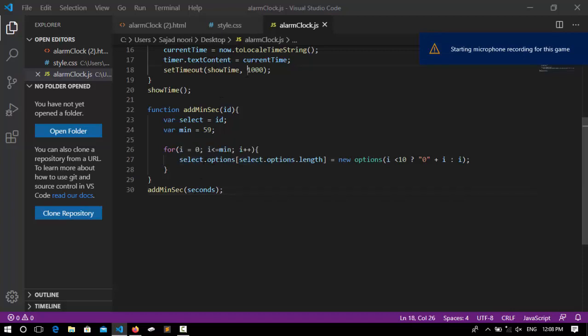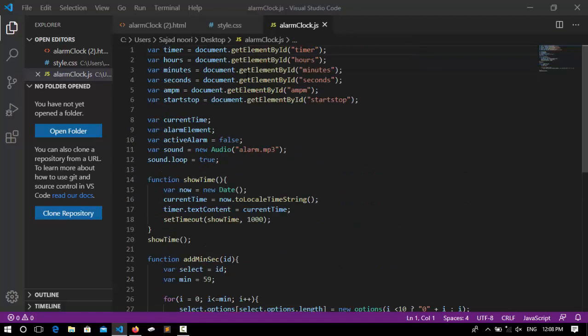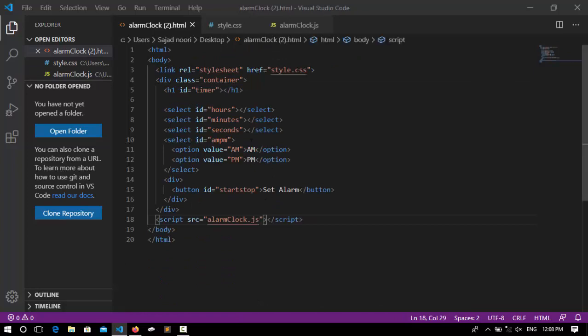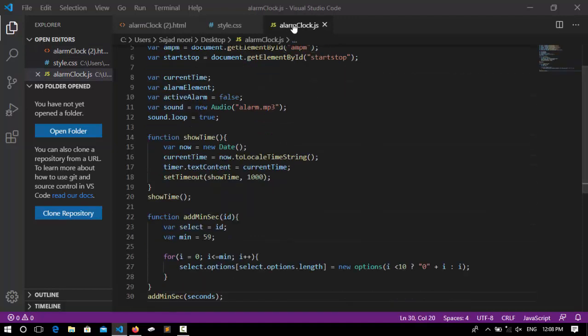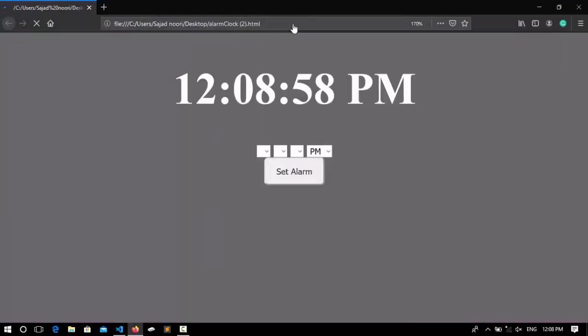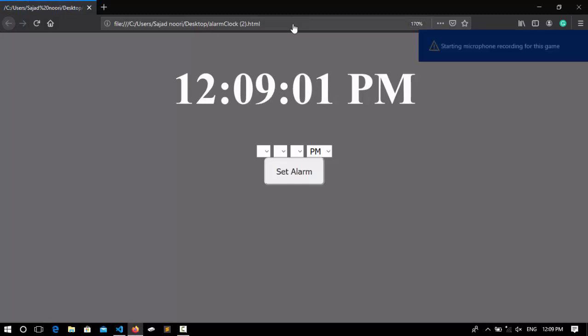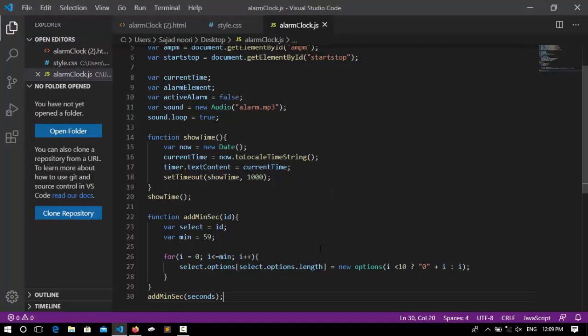Seconds. Did I access the hours, minutes, seconds, and here ID should be seconds. This is a common mistake that all programmers make. So maybe I didn't save it.